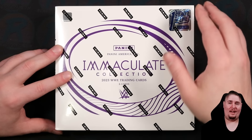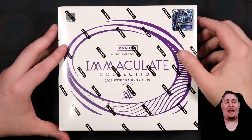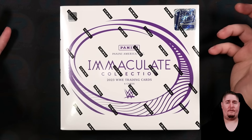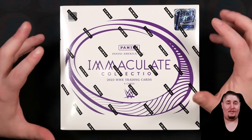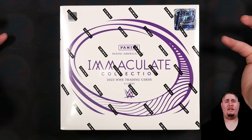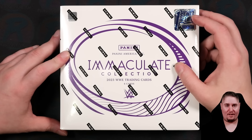I think you're talking about an all-timer versus a mid-carder, because this product, at face value from what I've seen in all the first off-the-line cases I've watched — probably about 20 at this point — this stuff is just juice. Price point is very high, but wrestling trading card collectors are crazy, self included.